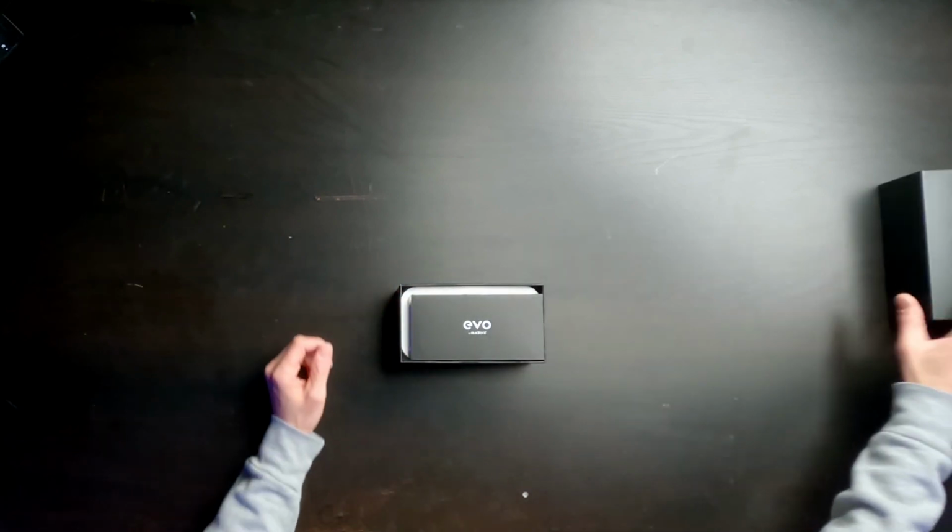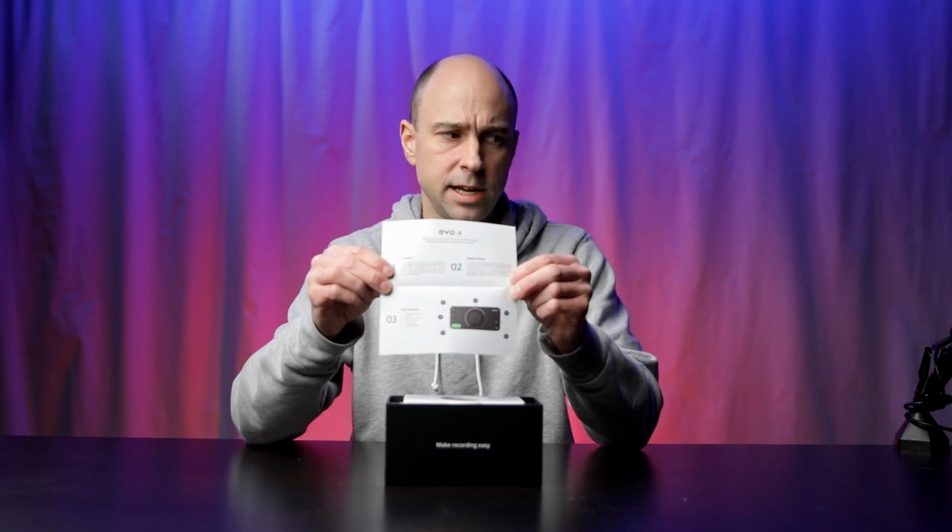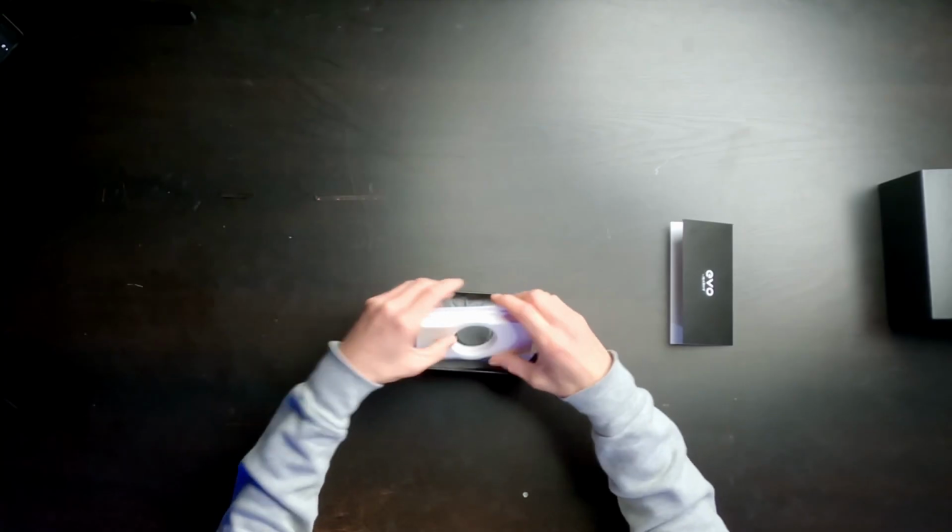All right, nice little box there, a little flat black. We have EVO by Audient. Got a little instructions, looks like a quick guide here, that kind of quickly tells you how to get this guy going. And one of the things about this is I read that it takes a little bit of time getting used to the buttons because there's not a whole lot of information there. A lot of it works by the lights and the dials, or by the one big dial, I should say. But it seems like it's not going to be too bad. You play with it for a little bit, and we get it figured out here. So let's see what we got here.